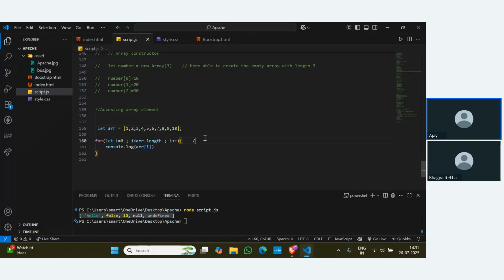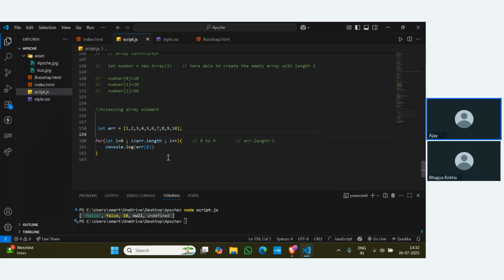What is the meaning of 9 here? I can say array dot length minus 1. I am running this up to this.